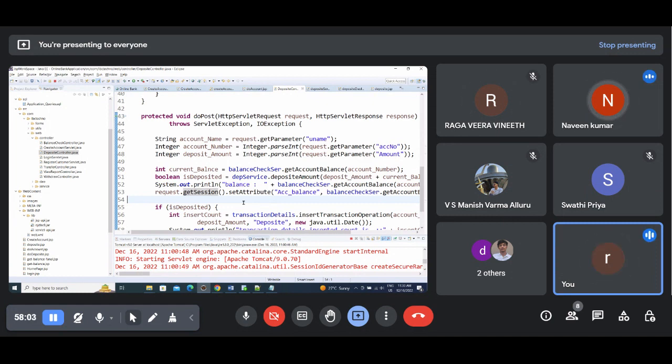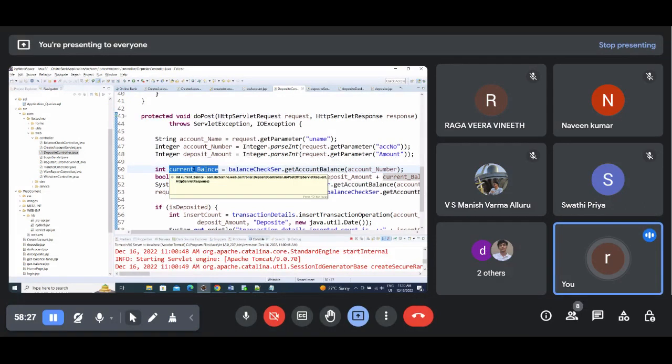That means I should know the earlier account balance, right? Only then can I add that extra 2,000 to your account balance, correct or not? So before that we should know the account balance of our account. For that reason, first I am getting the account balance of my account by passing that account number.